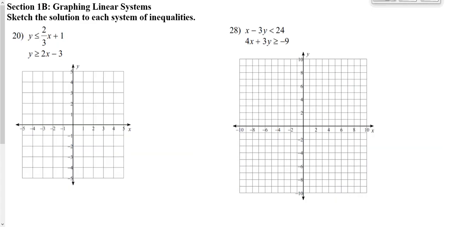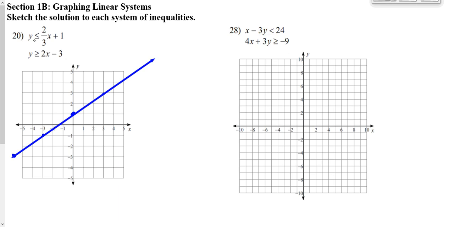Then we want to graph our system of inequalities. So once again, we have y on one side by itself for this first one. So this is our y-intercept. Start at 1. Our slope is what's in front, which is 2/3, so up 2 over 3. Or we could go down 2, left 3. And then because it's a less than or equal to, it's going to be a solid line. So we'll draw that line in.